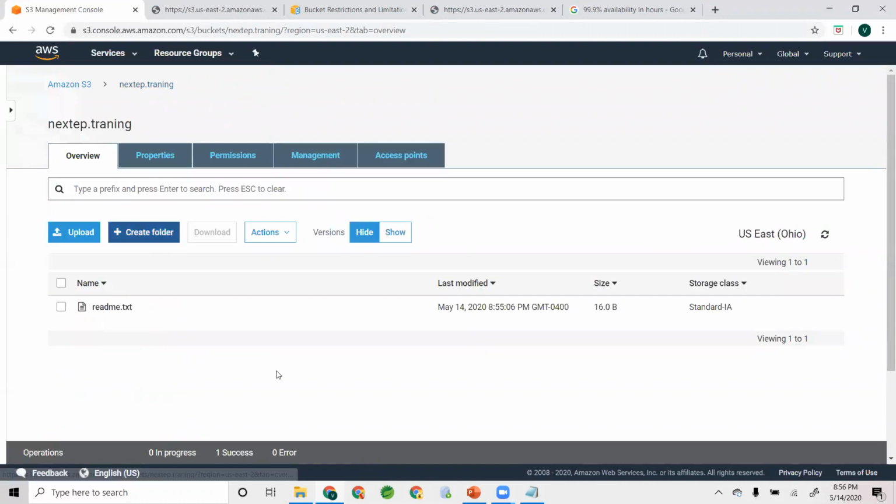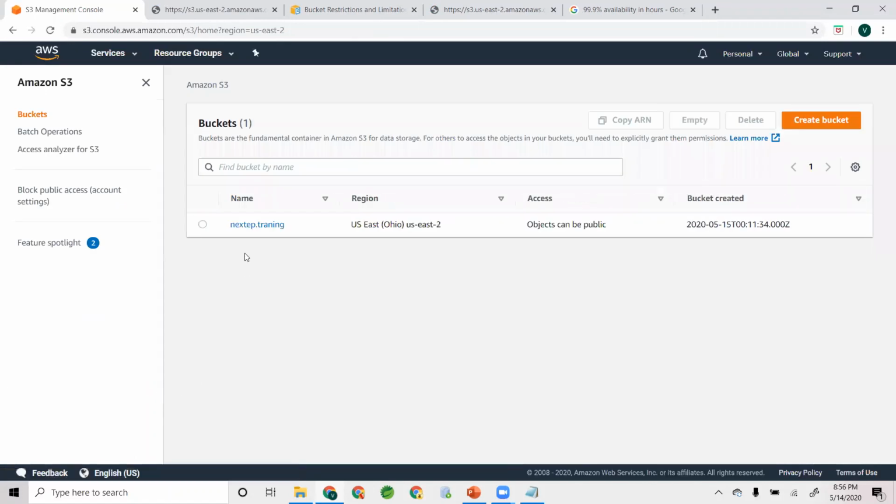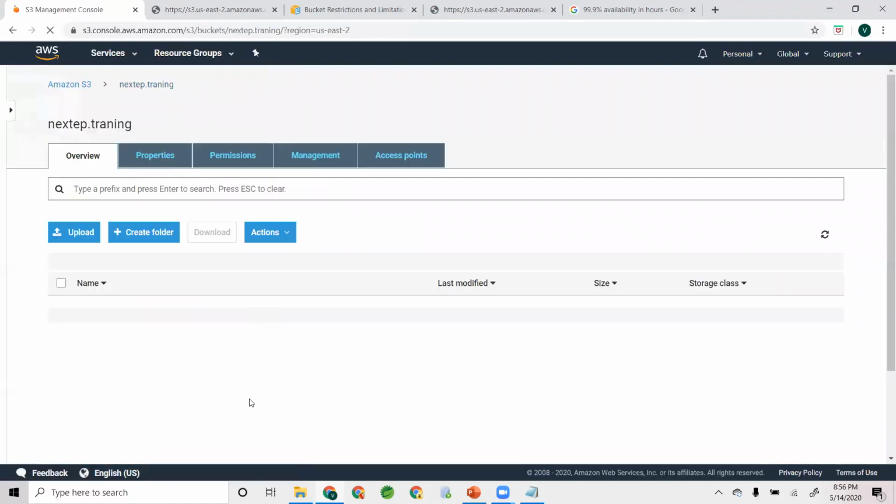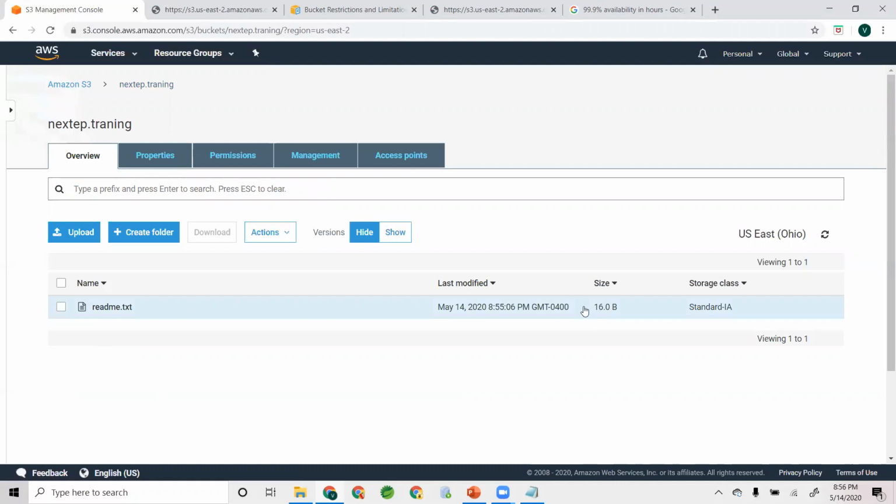So we will talk about encryption. Will it compress? It will not compress. Pretty much you'll be paying for the entire 16 bytes here in this case. When you talk about encryption, by default it is not enabled.